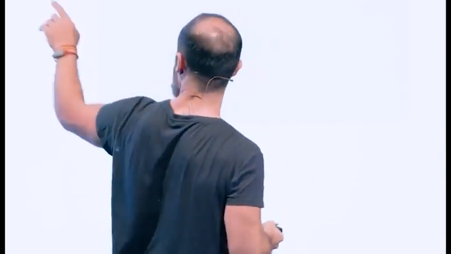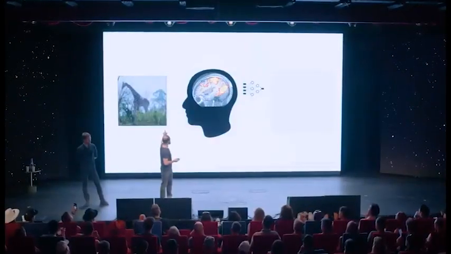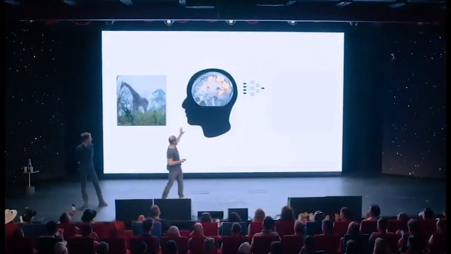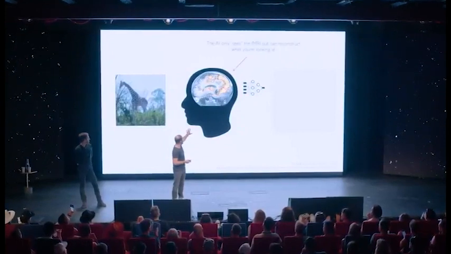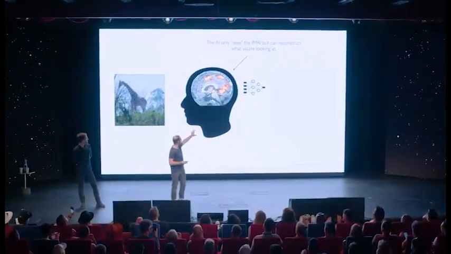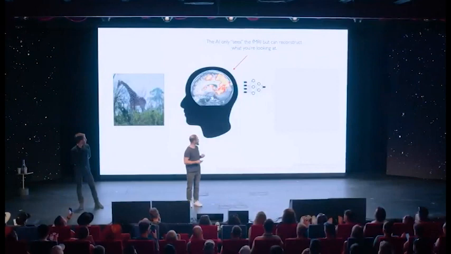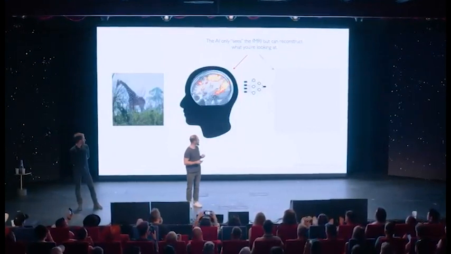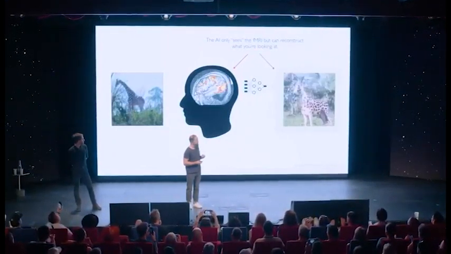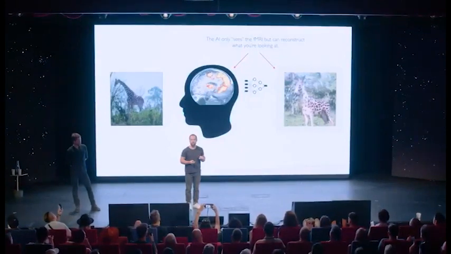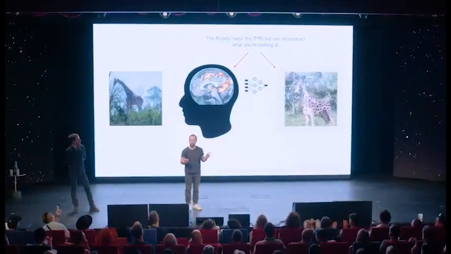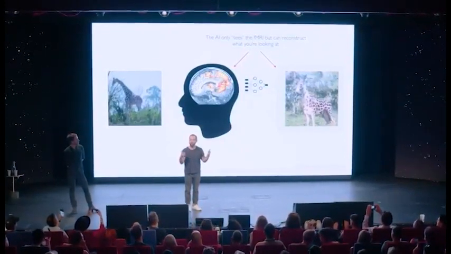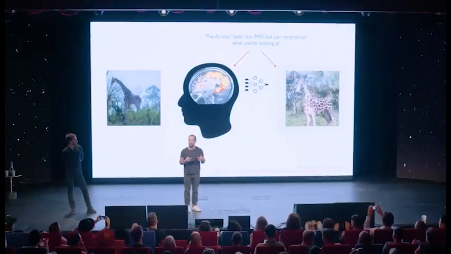So this is an image of a giraffe that the computer has never seen. It's only looking at the fMRI data, and this is what the computer thinks the human is seeing. Now, to get state of the art, here's where the combinatorial aspects come in, why you can start to see these are all the same demo.